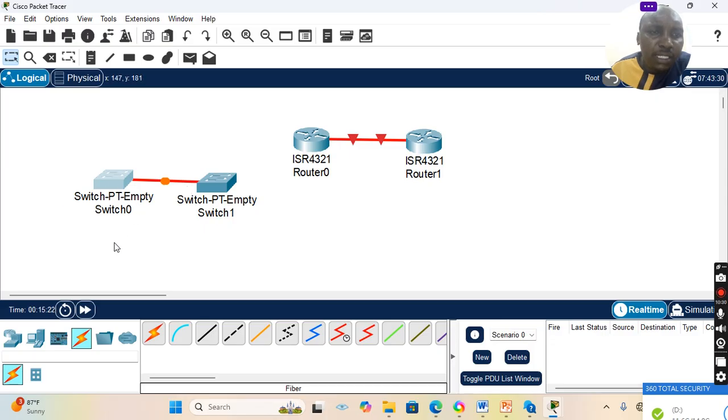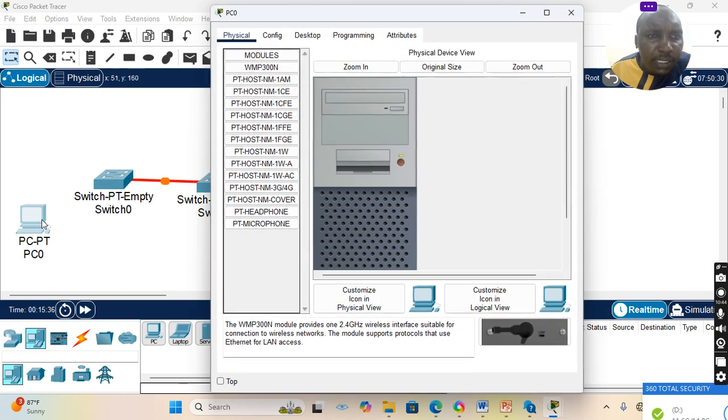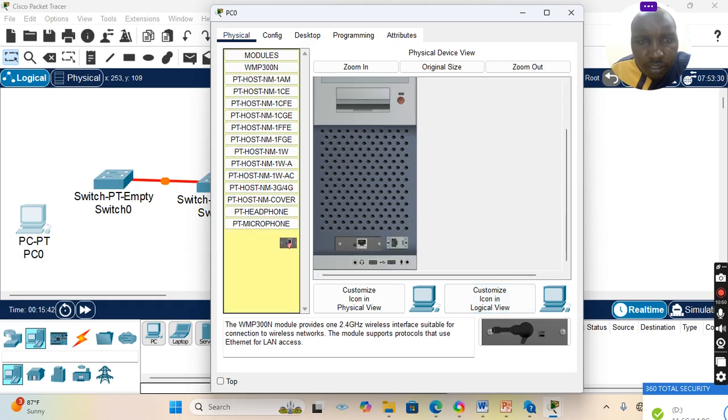So in addition to this, we can add a PC. Maybe we demonstrate how we can also connect a PC to a switch using a fiber connection. So again, you go to the PC, power it off. Then you come to this section, remove that.